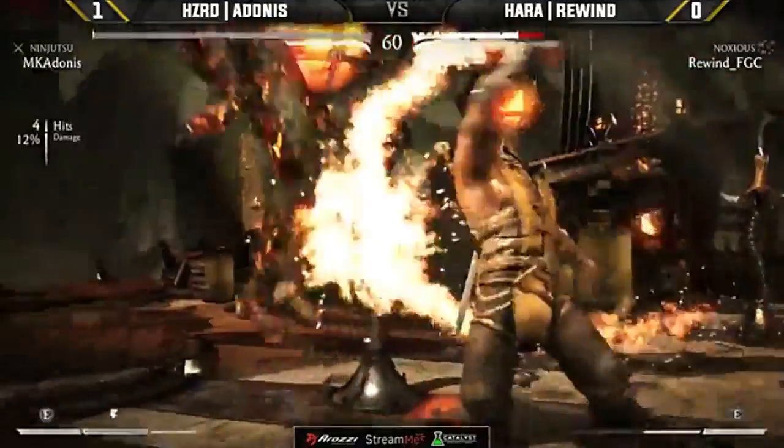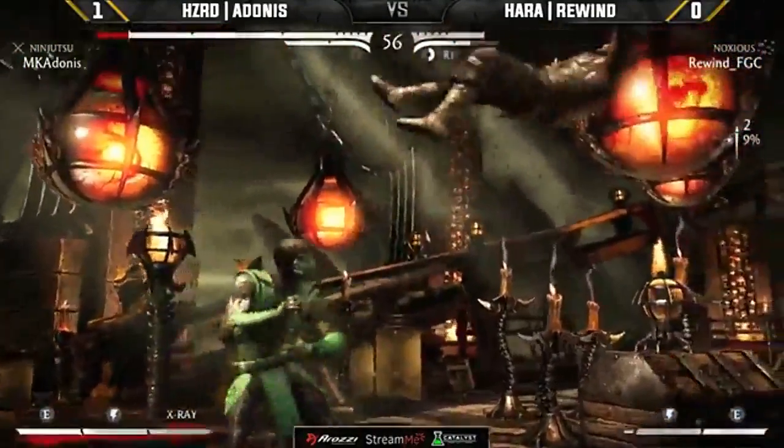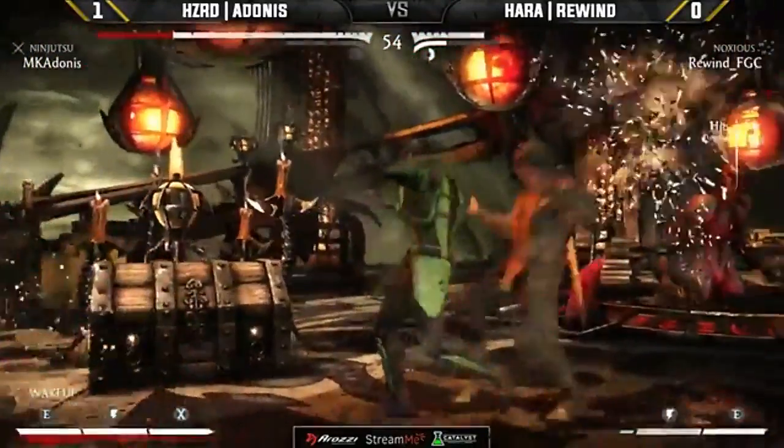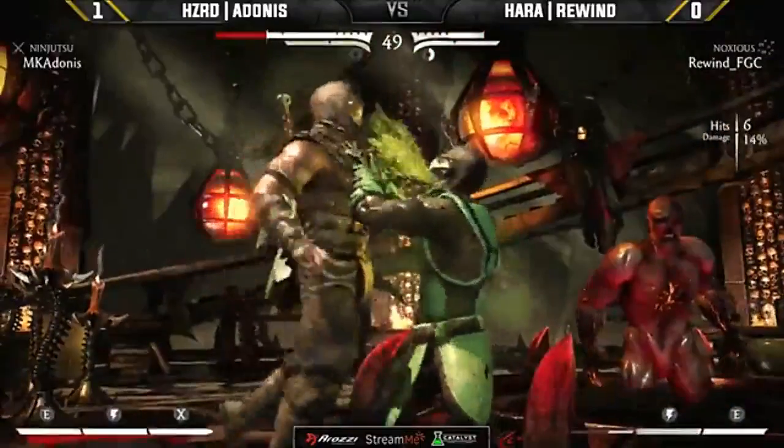That was a beautiful teleport to get away from that force ball. Switching positions, trying to keep Rewind in that corner. Beautiful hit confirmed. And another 4-4 slide. You can only block that so many times.